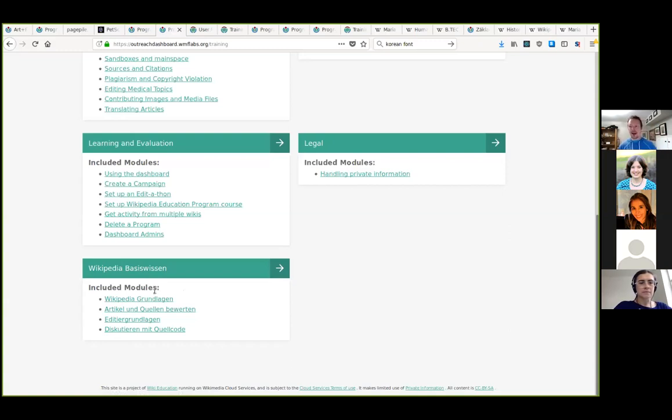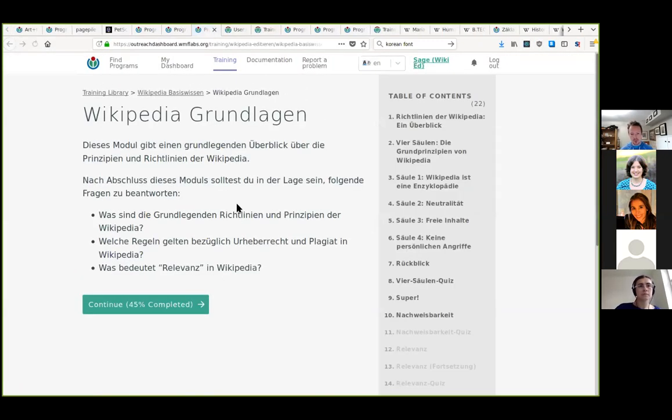These are Wikipedia Basics training modules that were designed specifically for the things that Wikimedia Germany wanted to try out with new users. They've incorporated this into some of their experiments with inviting new users via banners. They run banner campaigns to recruit new users, and as part of what they show new users, they point them to the training modules. If you're signed in on the dashboard, we keep track of which training modules you've completed. That's data that Wikimedia Germany has been using to figure out effective ways to introduce people, and what new materials will make them stick around. If you're interested in writing a whole new training module, it's possible with enough work.